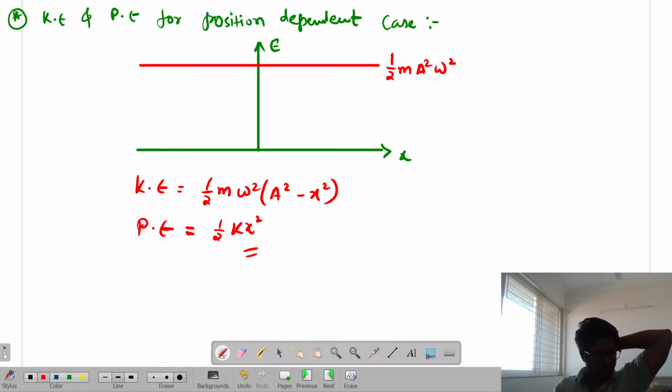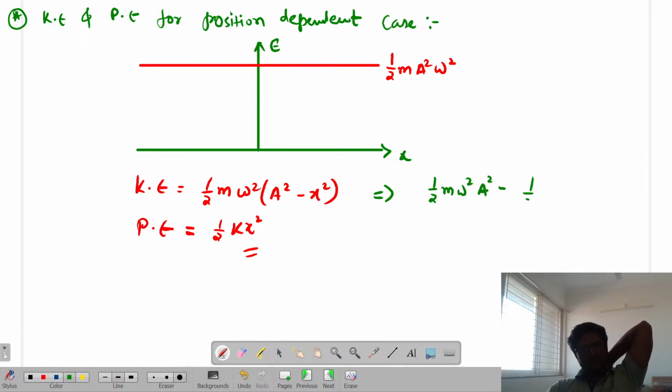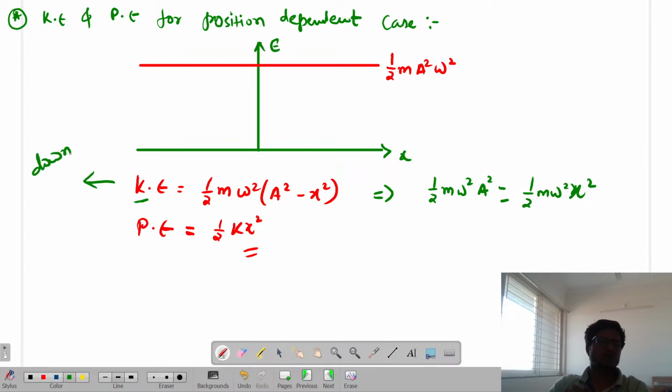है कि नहीं? अब ध्यान से देखो, अगर हम ध्यान से देखें तो इसमें पोटेंशियल एनर्जी एक पैराबोलिक इक्वेशन फॉलो कर रहा है और काइनेटिक एनर्जी भी पैराबोलिक इक्वेशन फॉलो कर रहा है ना? तो काइनेटिक एनर्जी को हम टोटली कैसे लिख सकते हैं, हाफ एम ओमेगा स्क्वायर ए स्क्वायर माइनस हाफ एम ओमेगा स्क्वायर एक्स स्क्वायर। तो ध्यान से देखो, तो ये नेगेटिव साइन क्या शो करता है कि जो मेरा काइनेटिक एनर्जी है दैट मस्ट बी अ डाउनवर्ड पैराबोला और नॉट, and this must be an upward parabola.